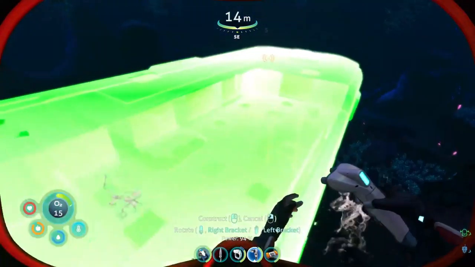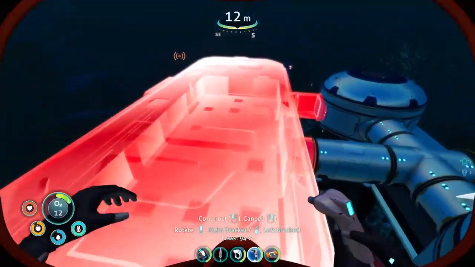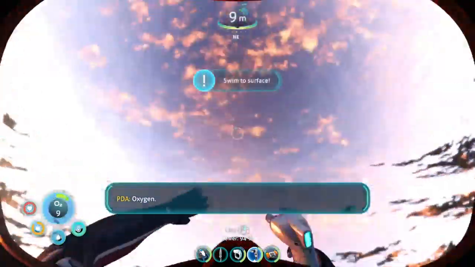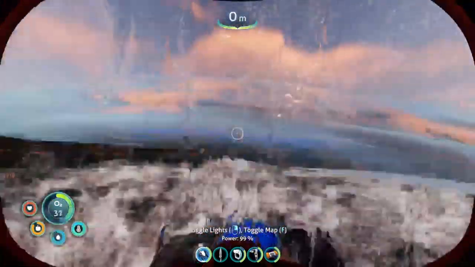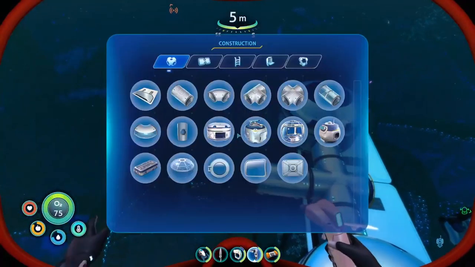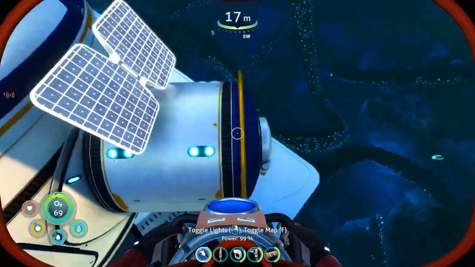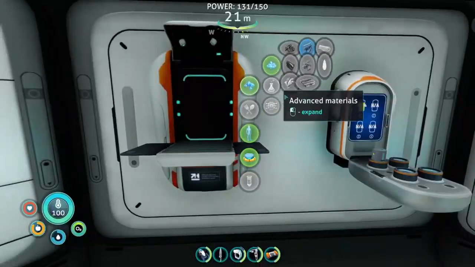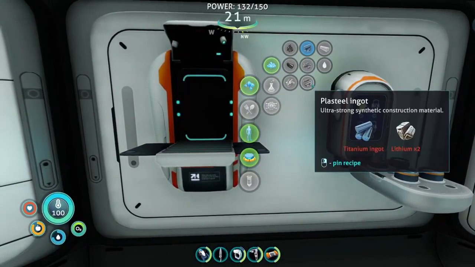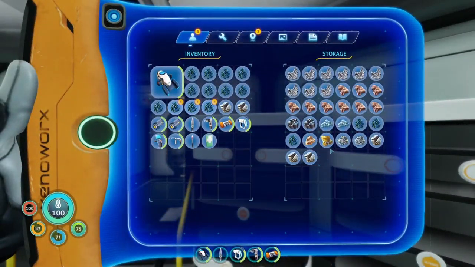Large room. Ooh. Hold on, could we like... Oxygen. Oh my god. That's gonna look sweet. Hold on, we gotta build this large room. We need 2 plus steel ingots. Titanium ingot, 2 lithium. Oh, we can definitely do that.